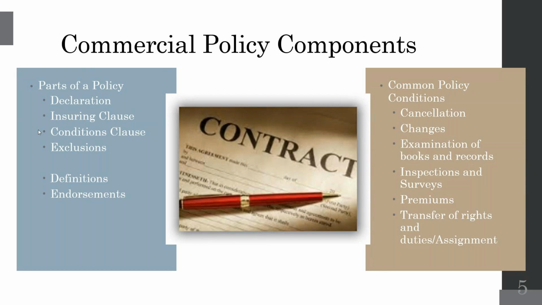Different ways of saying the same thing. But the conditions clause basically spells out what you need to do to collect from the policy. Okay, so you have to meet certain conditions. Like if there is a loss, try and protect and preserve the property from any other loss. Notify the authorities if a loss occurs. If it's theft, you have to notify the police. You can't collect from theft coverage unless you actually contact the police. But again, you've got to meet certain conditions in order to collect from the policy.